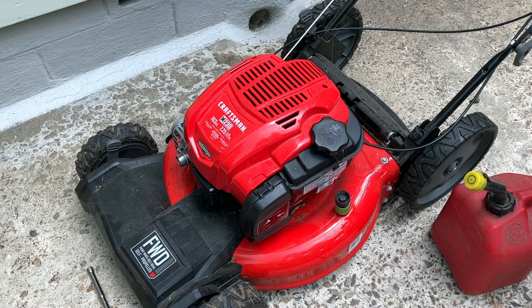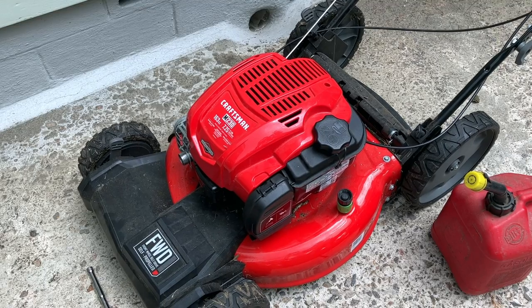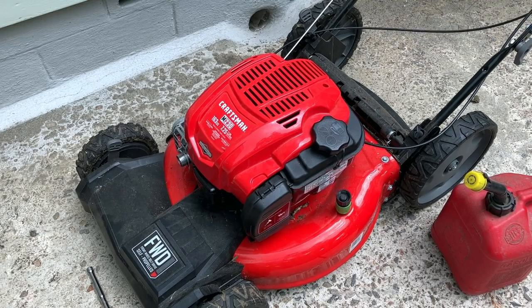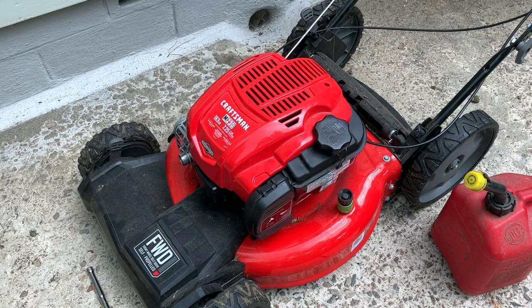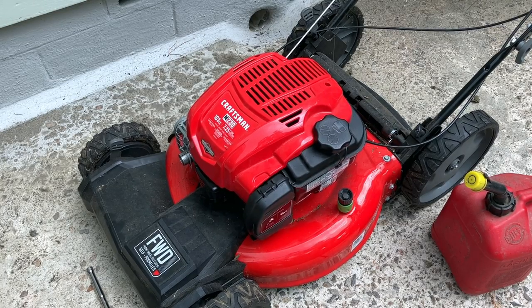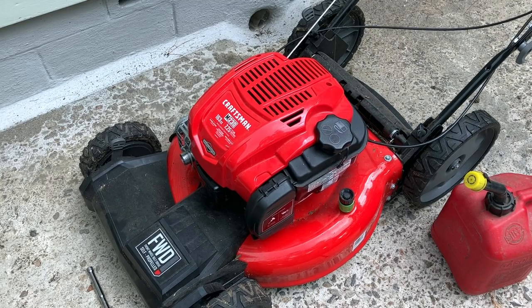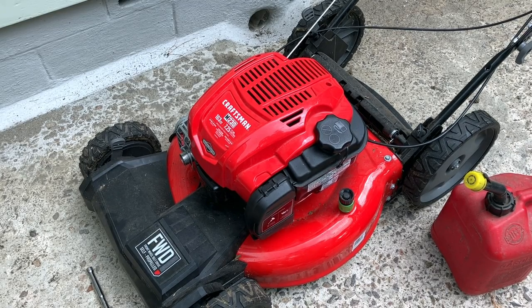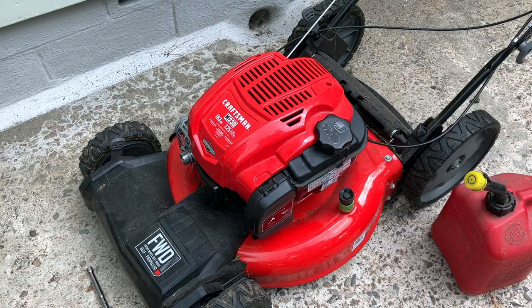Cross your fingers. That's all it was. Clogged main jet, whatever that white stuff was that we found in the bowl of the carburetor. Easy fix.